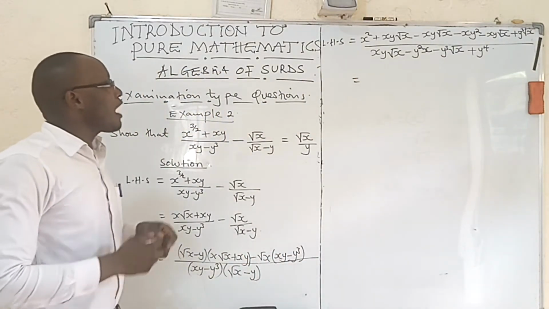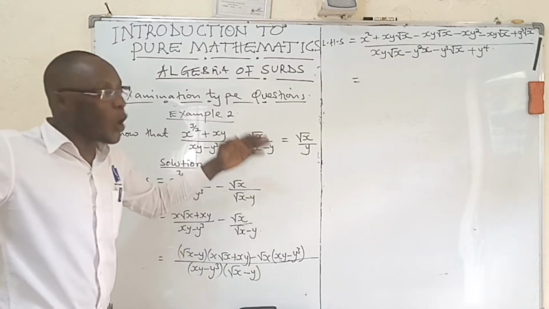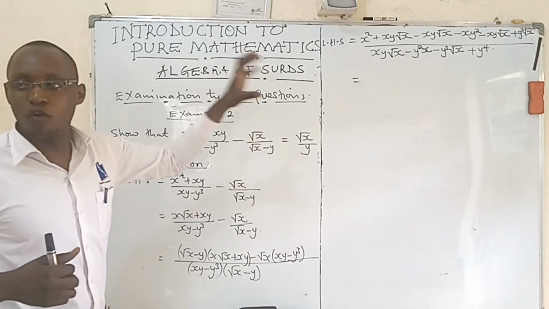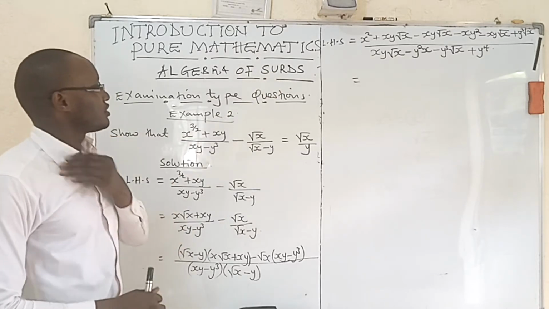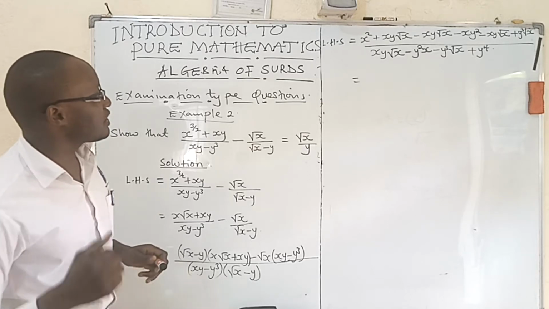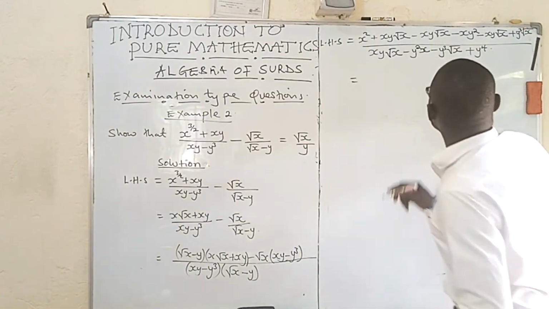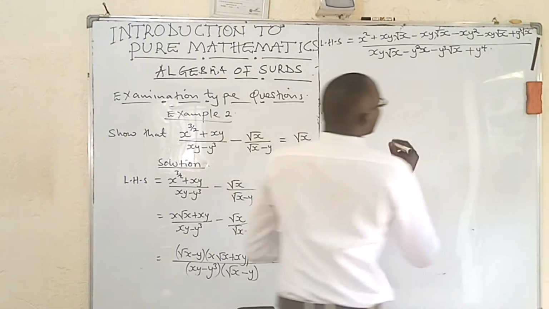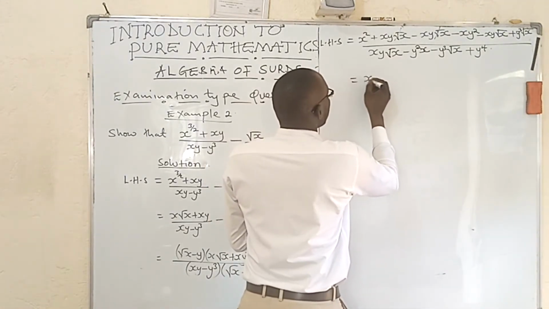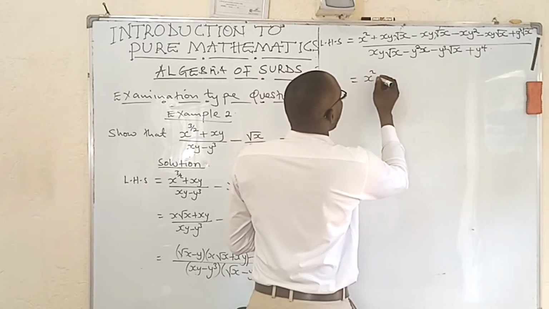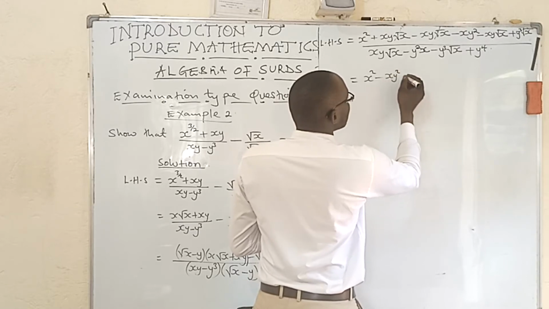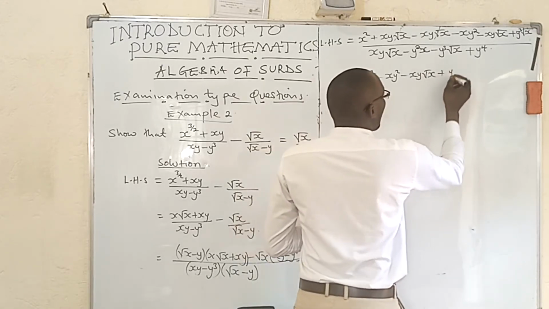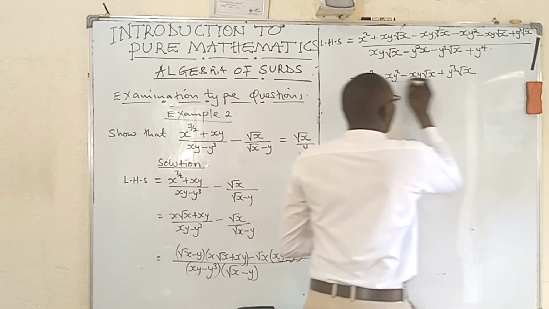However long a particular expression becomes, be consistent. Make sure that the changes we have caused are correct changes. So, let us proceed. How can we simplify the numerator? I'm seeing some simplification in the numerator. Are you seeing what I'm seeing? I'm seeing this canceling out with that. And if it cancels, we are going to remain with x squared, minus xy squared, then minus xy root of x, then plus y cubed root of x. Hope you have also seen that.